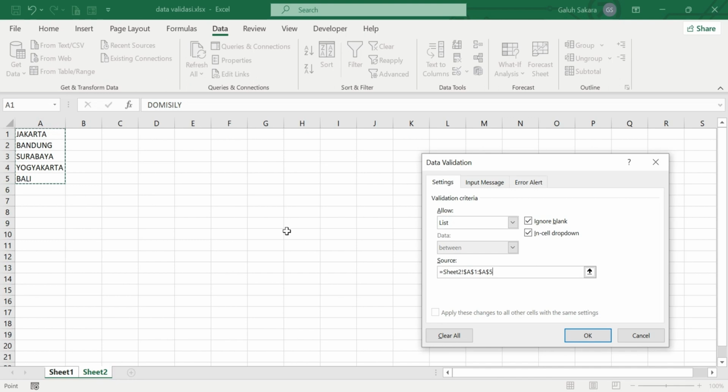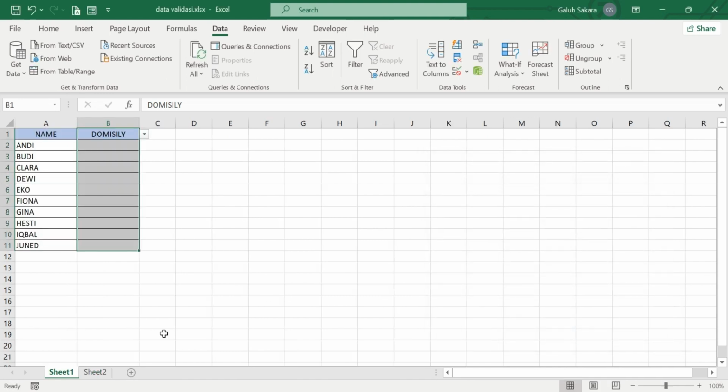We need to go to the sheet where the separated data is as the table reference, and click OK. Do not forget to lock the table array by pressing F4, and then click OK.